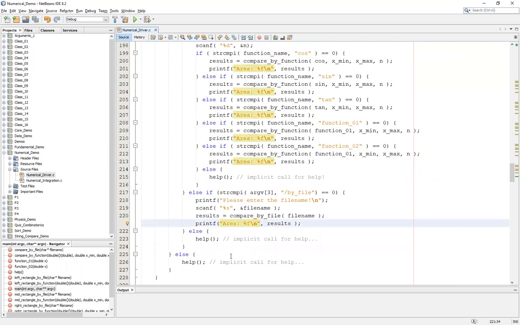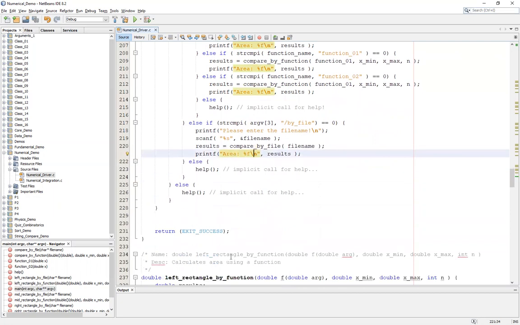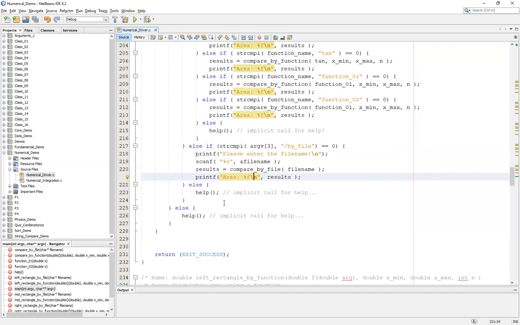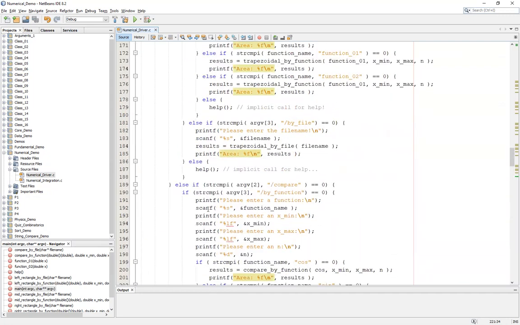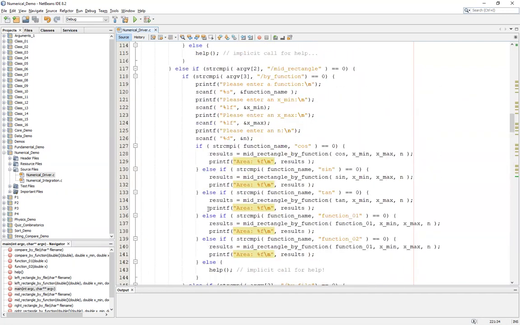So at this point, we've effectively handled all of the possible combinations of our interactive mode combined with our 5 different options for our methods, as well as the 2 options for by file or by function. Now what we want to do is take a look at our /p options, and think about where they fall in this nested if statement.